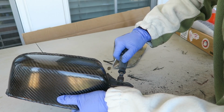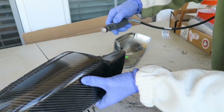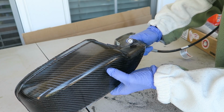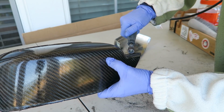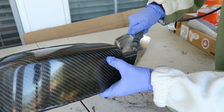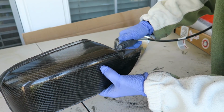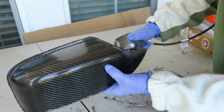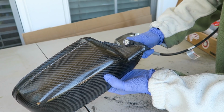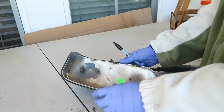I'm aiming to end up using this as a skin, but a skin that's temporary, as opposed to laminating it over the part permanently, bonding it with that part. Because I don't want to be bonding something to a part when it's still experimental. And if you add it on there and then you change your mind, you want to take it off or add a different weave later on, doing it this way gives you that flexibility. That is also why I made it only 2 layers thick in this case, because I'm going to use it as a skin, not as a standalone part. I would probably add another layer or 2 if I were using it as a standalone part.